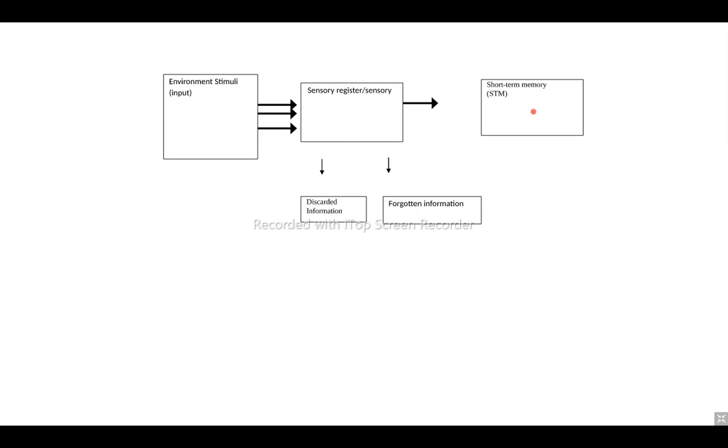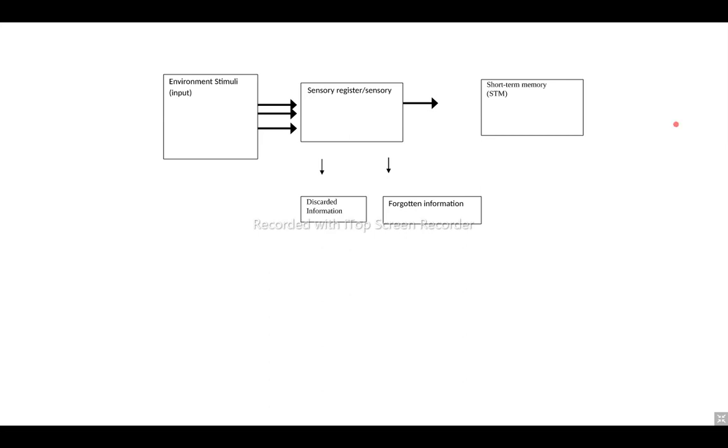But in the short-term memory, some information can be forgotten. And once it is forgotten, not registered, it disappears for good. But when you keep on saying the same thing, registered here, it comes here, and even what is forgotten can be recovered here and then pushed onto the long-term memory, which should be another square here. So in the long-term memory, there is no forgetting, there is no discarding of information. Information is stored here permanently.